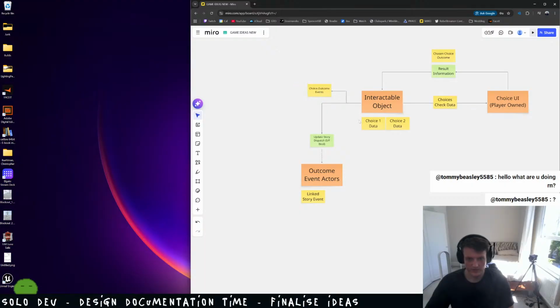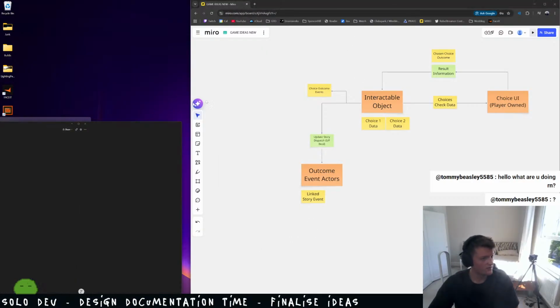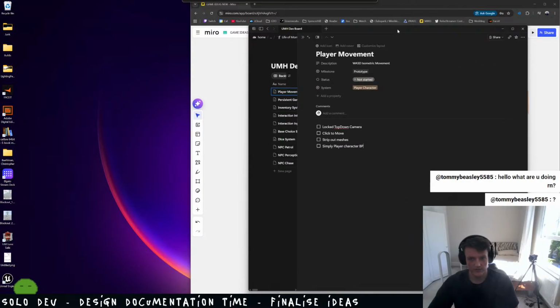So it will do the event's outcome. It's going to take a while to compile those shaders. So let's keep on our docs for the moment then, if we've got the time.